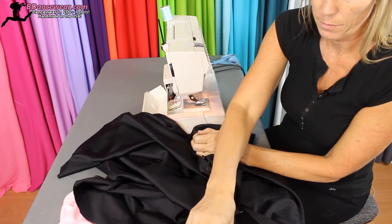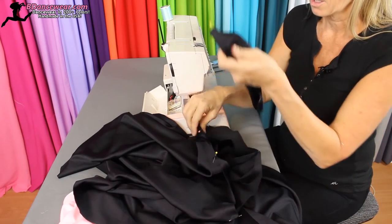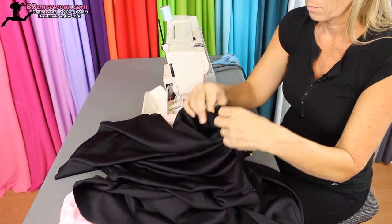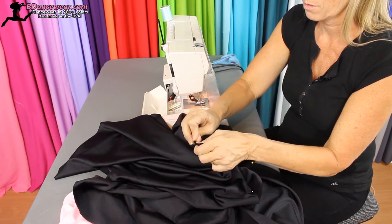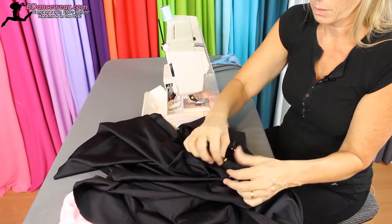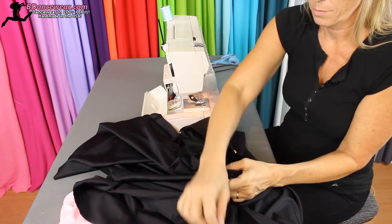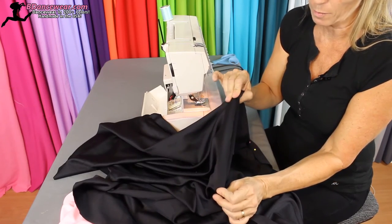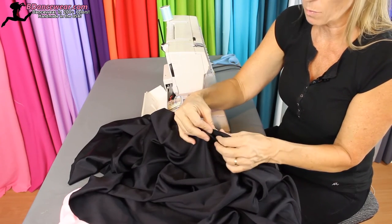And then over here. Now in a circle skirt, there is no back seam, but if you're using non-stretchy fabric, you'll want to make sure that the back seams are lined up. And then you'll go ahead and put that there. Put the pin through all four spots. I'm going to put this pin here, the next corner. And then see how it's a little bigger on the outside? I'm using stretch fabric, so I'll be able to pull it taut as I go around. And it makes it a lot easier to line up this way.